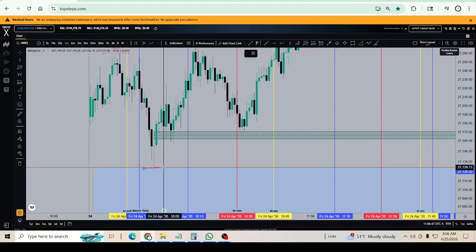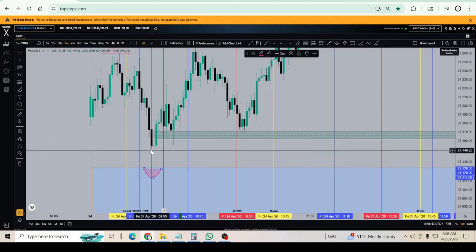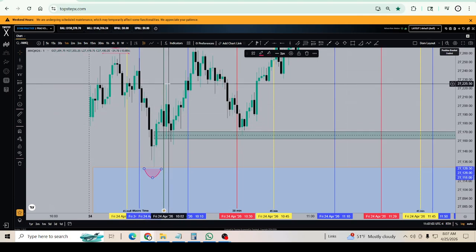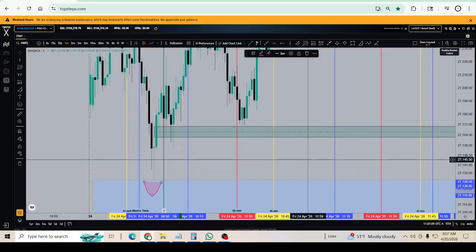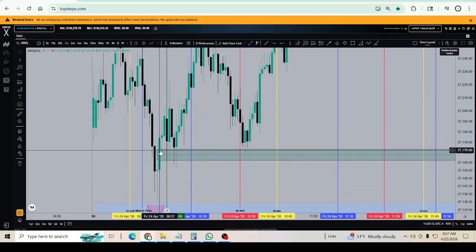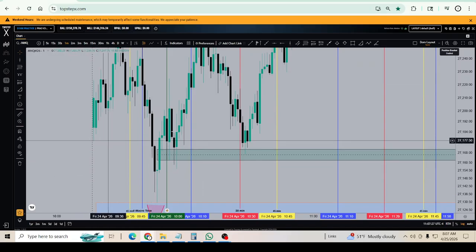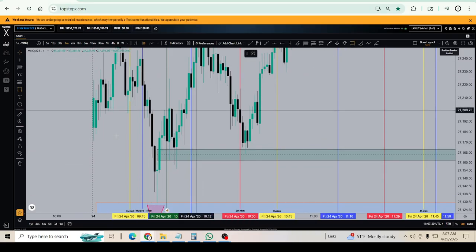A 3-bar reversal. Bar number 1, bar number 2 is a doji, and then we see a breaker structure in the 3rd bar breaking this candle's high. It goes up, it comes back down, and then we created this first presented fair value gap. And why is it the first presented fair value gap? It's the first presented fair value gap because this leg of structure here took out this low. This low right here was taken out.